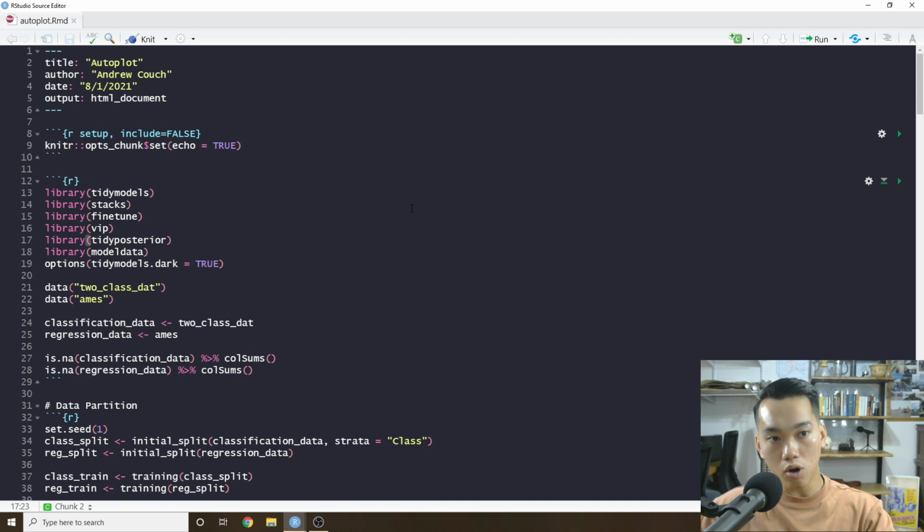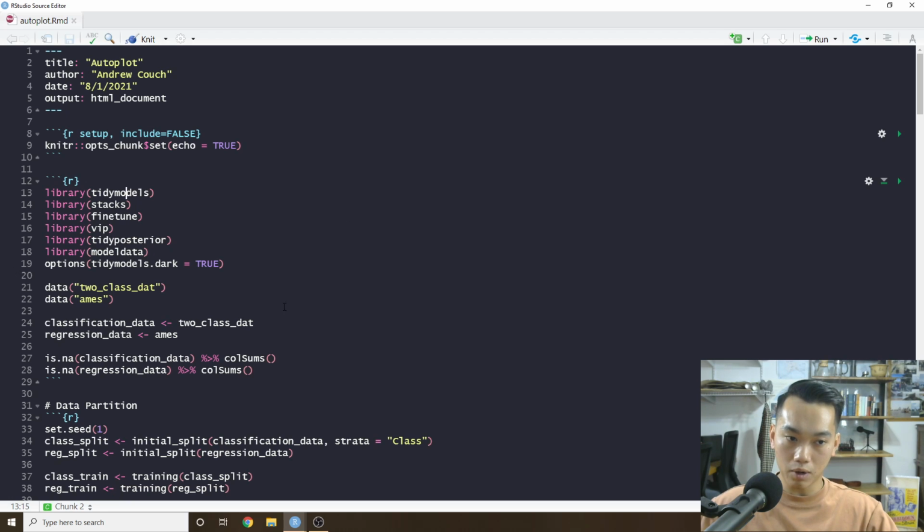So I'm just going to go over a basic modeling workflow. I've already coded everything out and I've actually run the script already, so that way we don't have to really wait for any run times or rendering. We already have the objects created, and I'm just going to show you some ways to use the actual plotting functions that are included inside TidyModels.